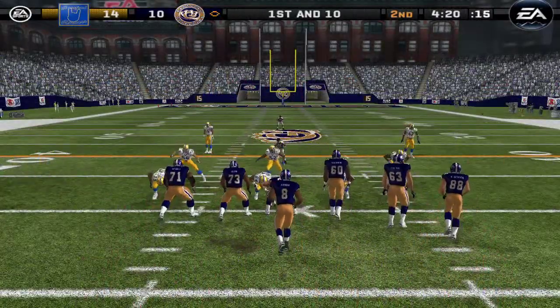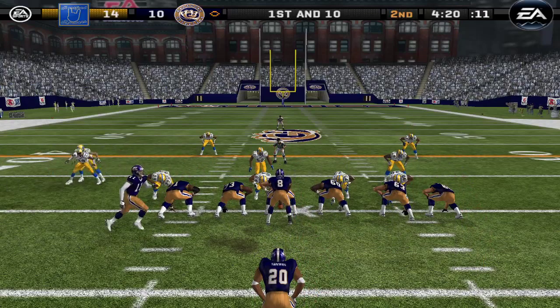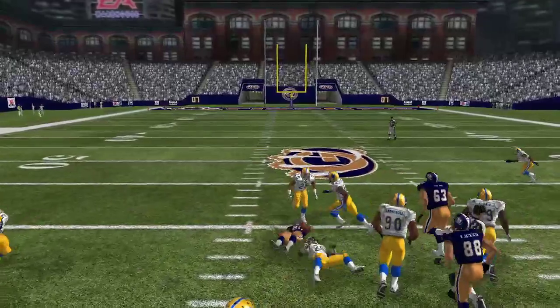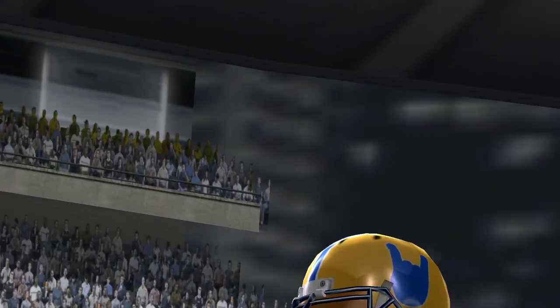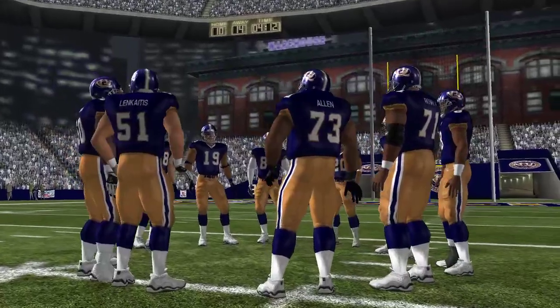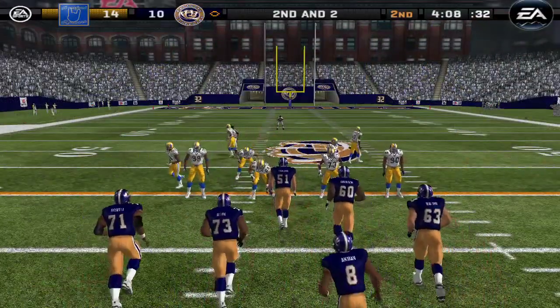Let's go, boys! Number 8 with a man in motion. You got him, you got him. I can do it, baby. No more, fellas. Give it to the halfback. Well, Sanders gets a hole, but it closes quickly. You never know when you're going to find some room and break loose into the secondary. Thought maybe he was going to break that one. Got to think it's just a matter of time before he gets loose.